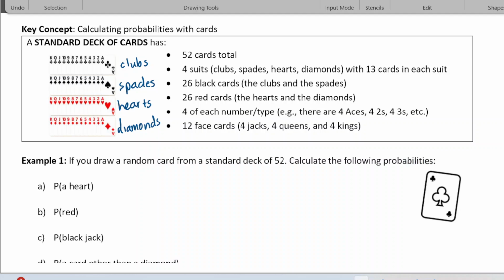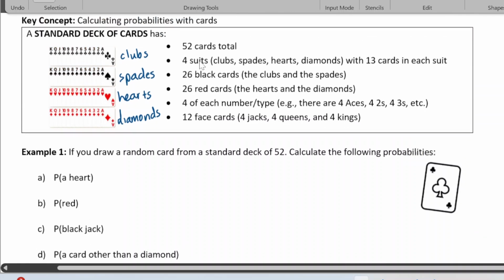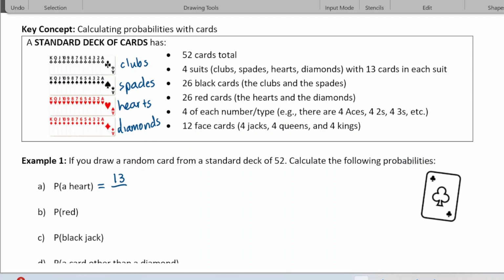Okay, so we're going to calculate the theoretical probabilities here. And we're going to write these numbers as fractions. Okay, so probability of drawing a heart. So there are 13 total hearts in the deck out of 52 cards in total. So that's how we calculate that. Or we could say that every 1 in 4 cards is a heart because 1 suit is hearts out of 4 suits total. So if we reduce this, that's what we'll see here. If we divide these by 13, we get 1 out of 4. So 1 out of every 4 cards is a heart. So your chances of pulling a heart is 1 out of 4.